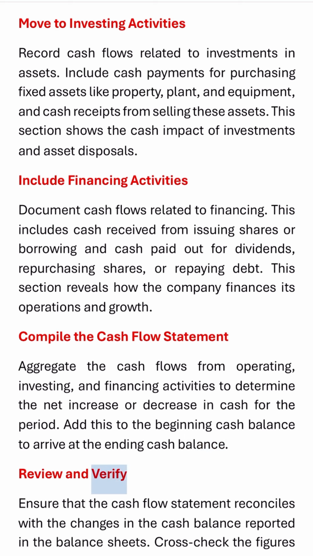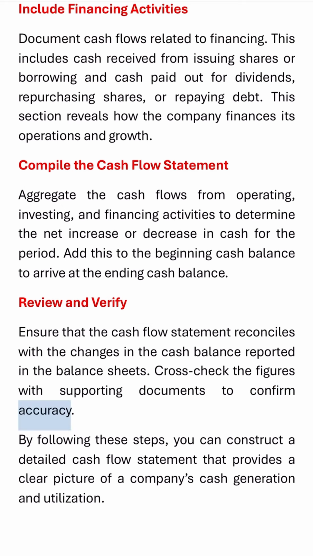Review and verify. Ensure that the cash flow statement reconciles with the changes in the cash balance reported in the balance sheets. Cross-check the figures with supporting documents to confirm accuracy. By following these steps, you can construct a detailed cash flow statement that provides a clear picture of a company's cash generation and utilization.